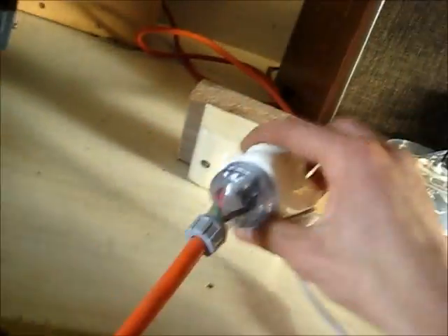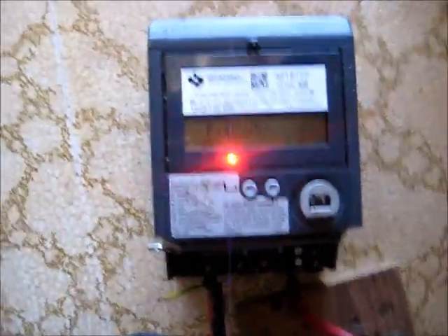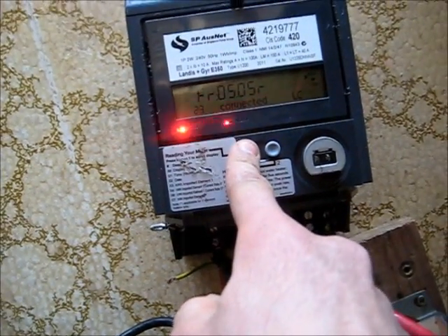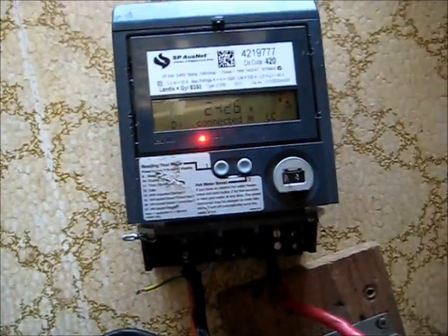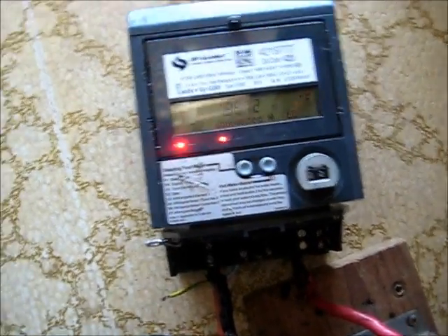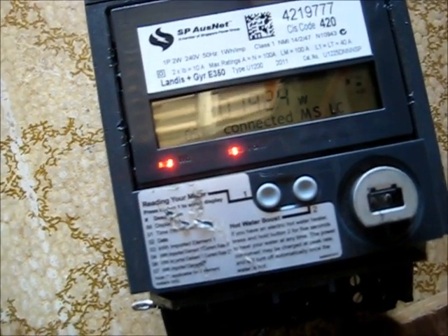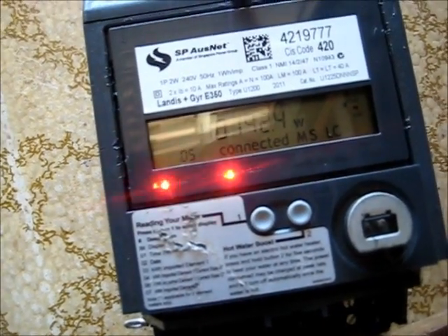Alright, plug this in. Bare reaction zero. Turn it on. That light is a pain — take that light off. It's not doing anything different to the meter, just making more of a glare problem. I should be able to get to that other menu now — you can actually see what's going on. That's the normal menu. That's the menu we want: alternative one. 242.6 volts, 186.72 amps, 50 hertz frequency. PF power factor: 0.49. 40,192.4 watts — 40 kilowatts.